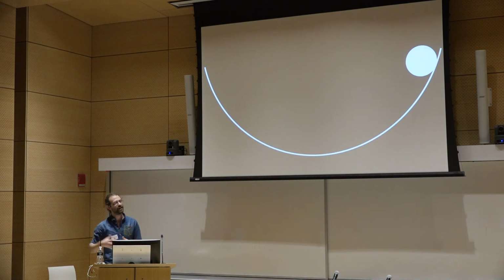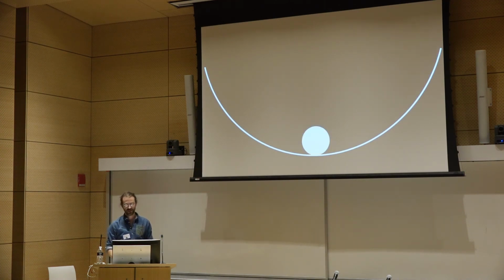The first type of dynamic system is something like this, where we have a valley, and we place a ball on the side, and then what happens to the ball? It rolls to the center of the valley and eventually stays there. And it stays there for all eternity. This is an example of fixed point behavior. Again, this is the nomenclature of dynamic systems. This is fixed point behavior.